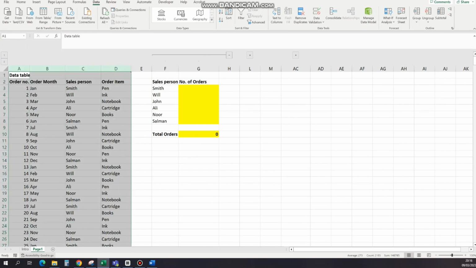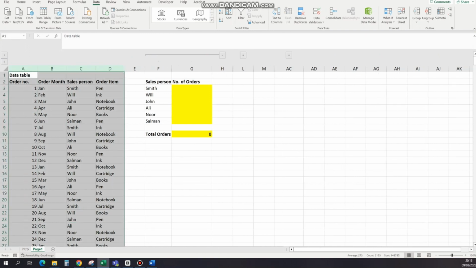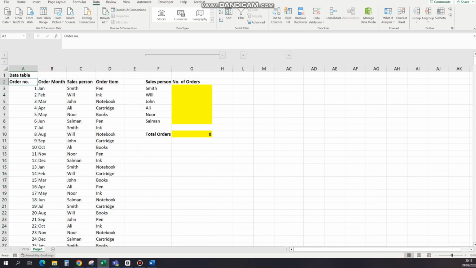The data I have here is for a sales team, where we have a column for order number, order month, the salesperson who took the order, and then the type of the order, which is the different products, the order item basically.